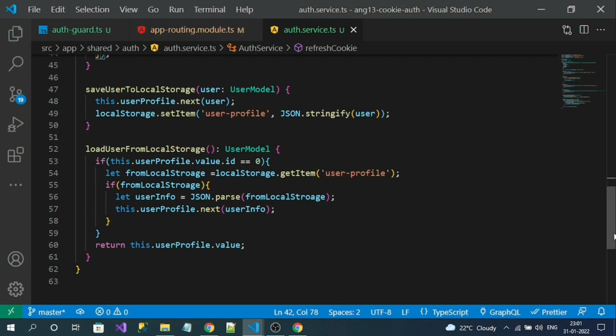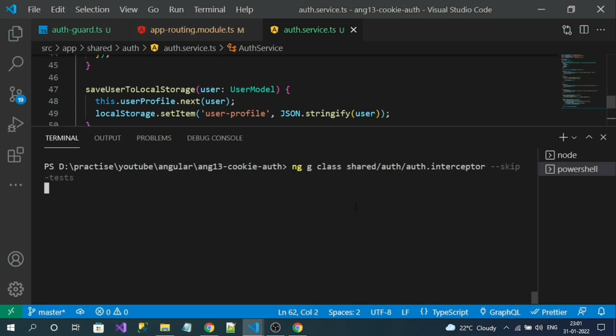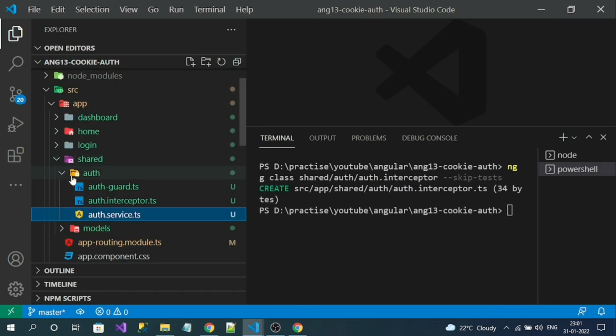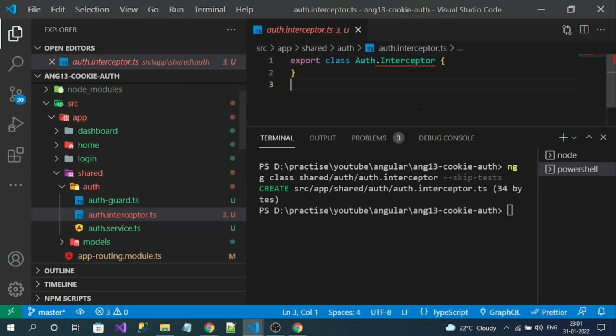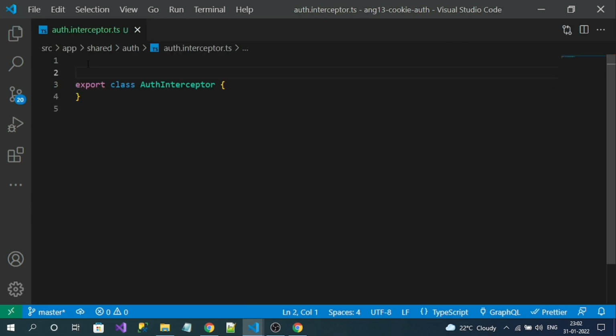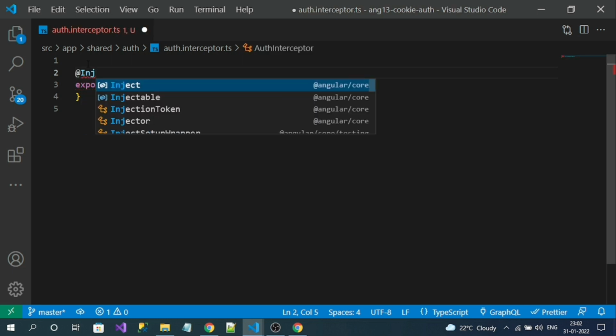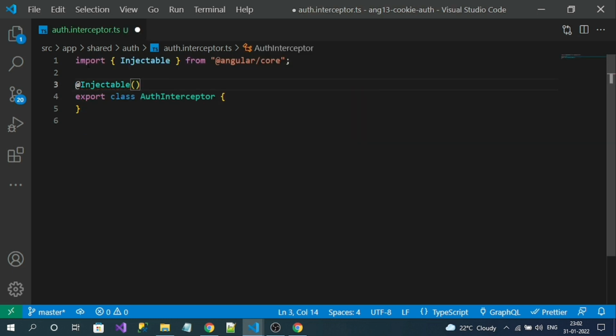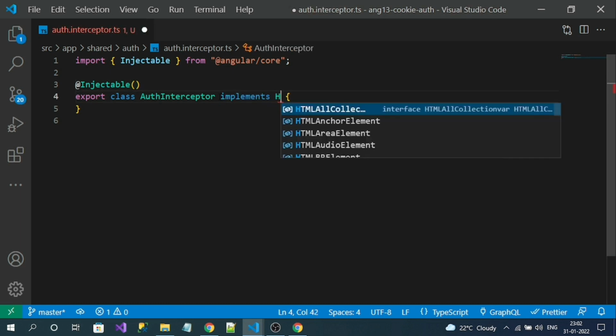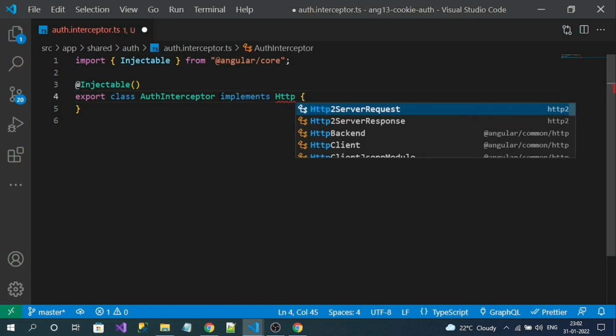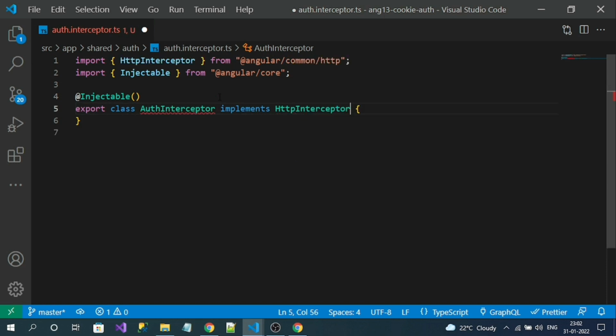Okay, so let's create an auth interceptor in our application. Let's run the command. Here you can see I have created the interceptor. First, let's decorate it with Injectable, and it should implement HTTPInterceptor.